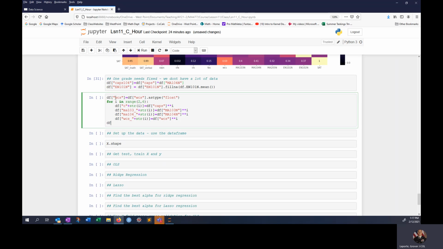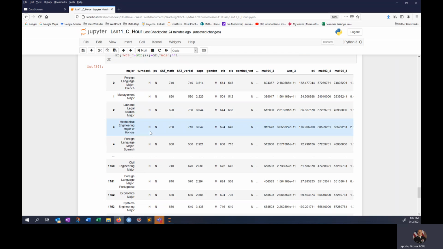And then the next thing I'm doing is turning WCS, which is the whole candidate score, into a float. The reason I did that is because this WCS, when I go up to maybe the 5th power, starts getting out of hand in the integer setting. So I wanted to turn it into a float. Shift enter.